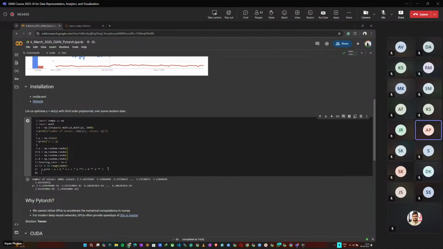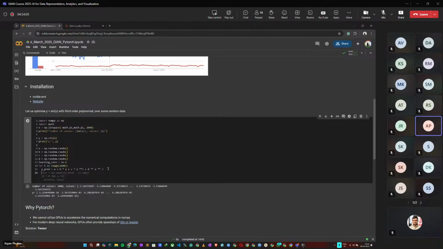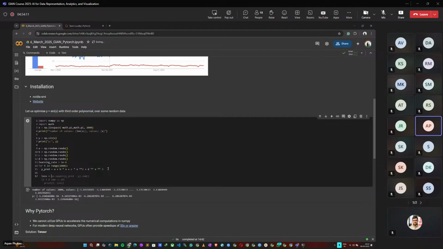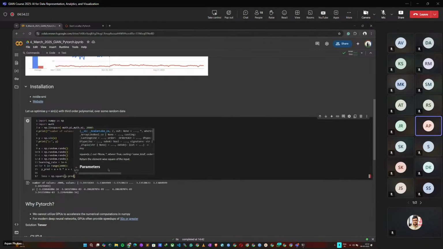Now we also need a loss that will define how our model is being trained. Like, is it converging? Is it deviating? So for all of this we will use the squared error. This will be the difference between the predicted output and the goal labels here.